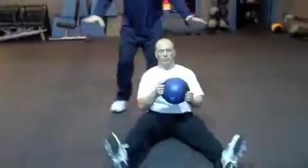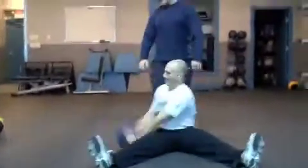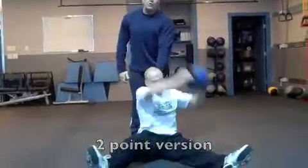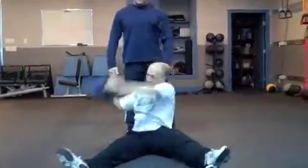We're going to do two versions — a two point and a three point. Brad's going to get down in a sit-up position and spread his legs. First he's going to do the two point, which is basically to the right and to the left, and you slam. You want to create a force into the floor — that kinetic force, almost like a plyometric.